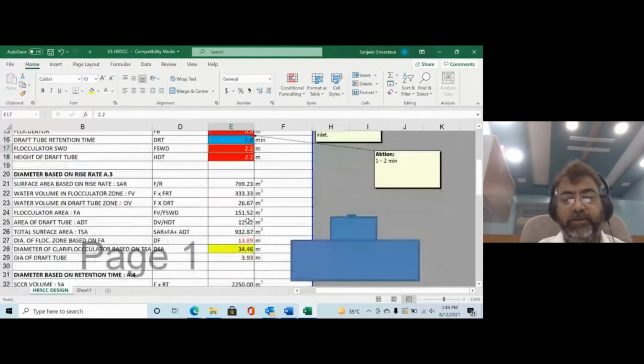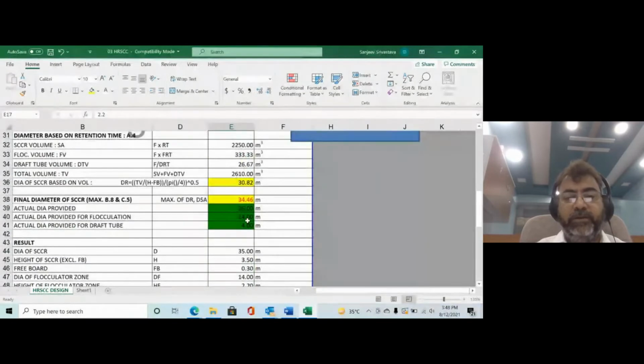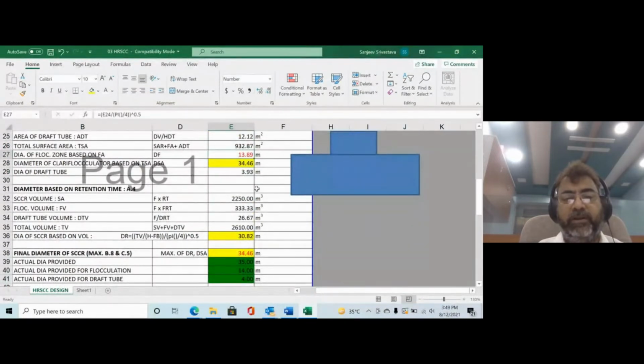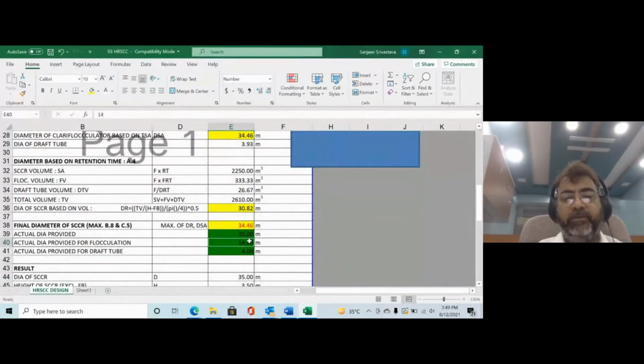It is the limit. So when I look at the suggested draft tube it is coming 3.93, I provided 4. Suggested is 13.89, I provided 14. So understand. Then the last one, 35, it is satisfying this one, 30.82, as well as 30.546.